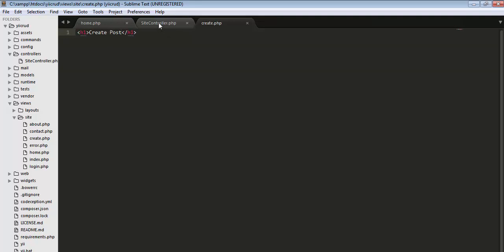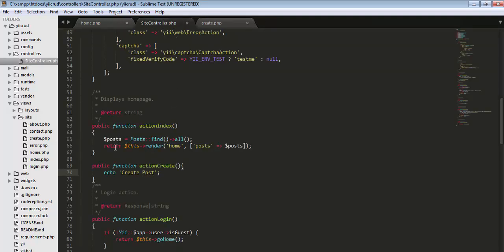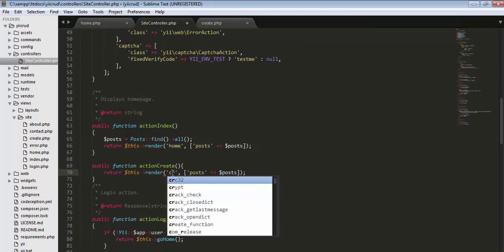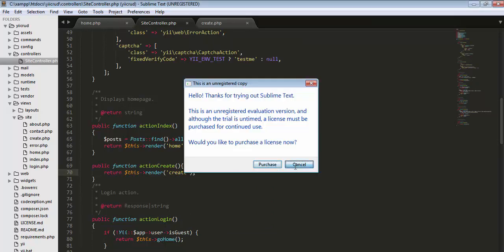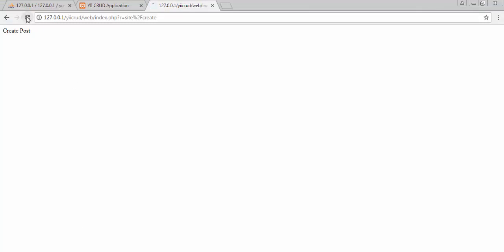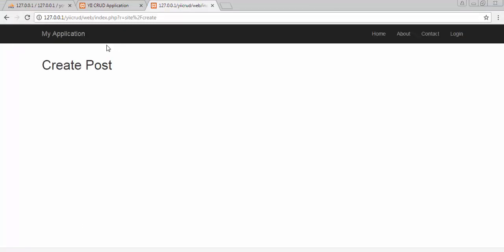Now we need to call this create.php inside this create function. I'll just copy this and paste it here, and change it to create. Let's remove this, save it, and now refresh. Now we are successfully loading the create.php template.